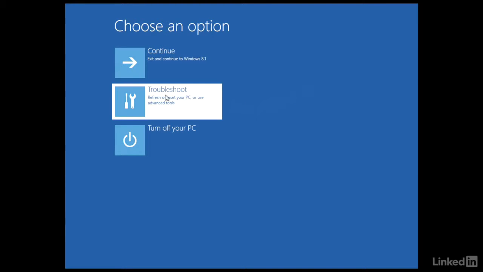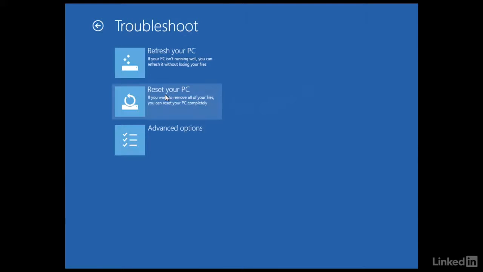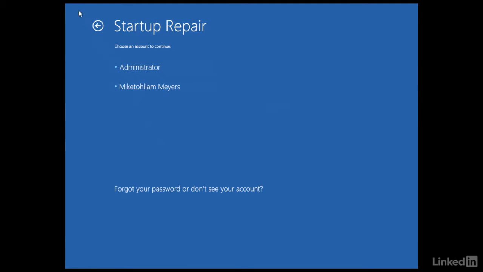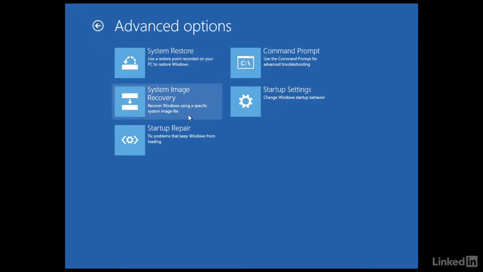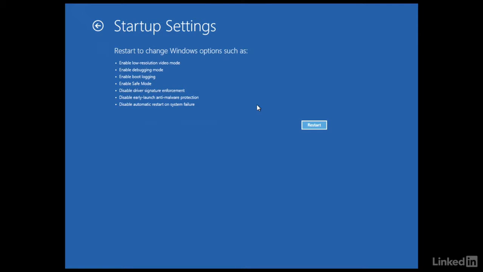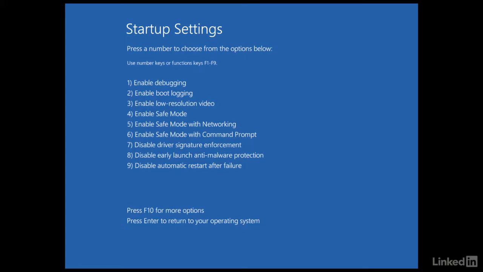So we go to troubleshoot, and advanced options, whoops, let's go back one. And we go to startup settings. So this is the place where we get all these cool settings. So let's go ahead and do it. We're going to run a quick restart here. And in order to get into these advanced options, I've got to do a restart. Now keep in mind, I'm actually in the recovery environment as this stuff sets up. So if you take a look, here's the list of things we can do.